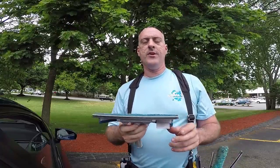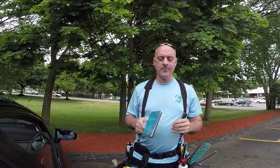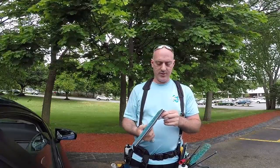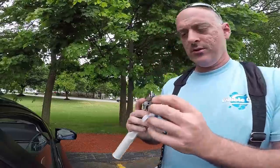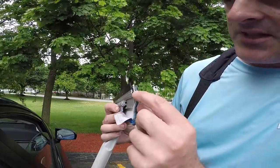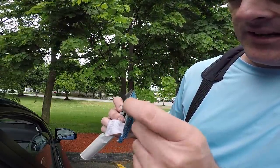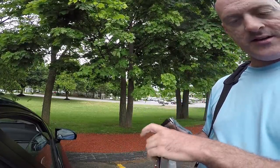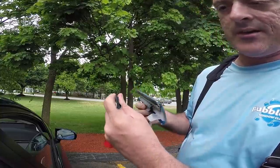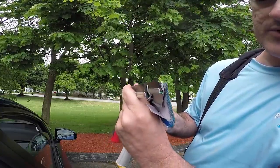Okay, so let's talk a little bit about the features of the High Flyer. We talked a little bit about this when we were doing the High Flyer versus Accelerator, but I want to show you just a couple more things about this. Look at the channel. Look how it's absolutely flat against the rubber. Now normally, on a standard channel, you see that curve? This is absolutely flat.